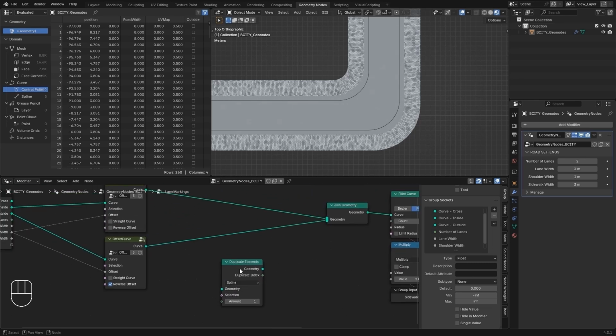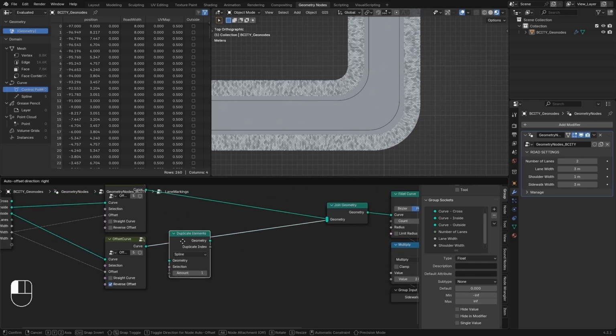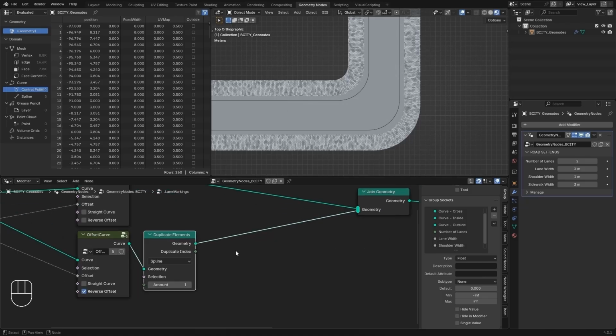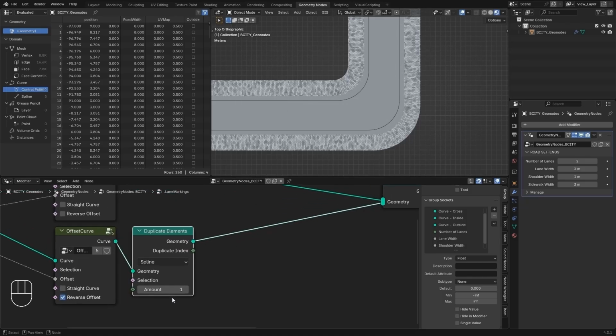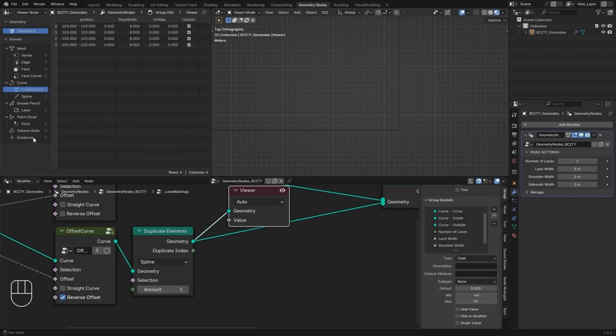Drop it onto the outside curve. One thing to know: the amount input doesn't mean how many times to duplicate, but how many total items you want. If you view it, you'll see it shows only one spline at first.